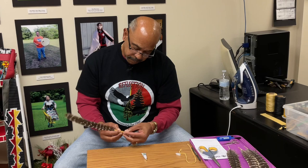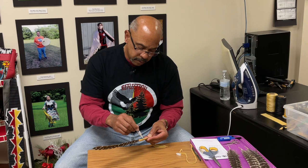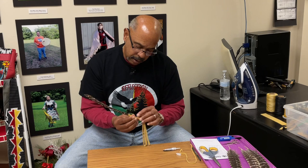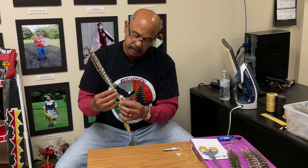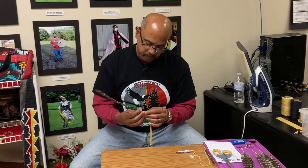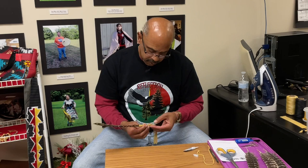Stretch your buckskin or your leather a little bit more. Again, I'm going to use a dab of the super glue. A little bit of dab, a little bit of dab. And again, be very careful not to touch this with your fingers if you are going to use super glue. So I'm going to pull, I just pulled it around. And as you can see, it doesn't take very long for it to grasp. If you need to, tighten up a couple little spots. Just add a little bit more dab of the super glue.